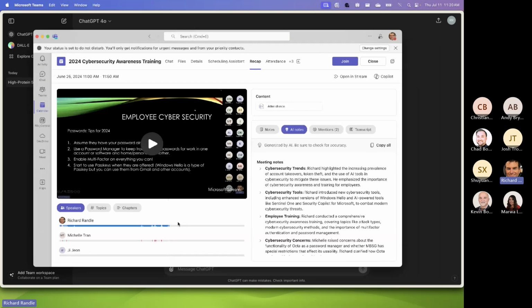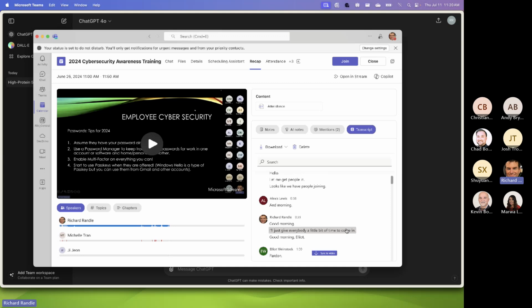What it has here is little bar graphs of when other people are speaking down in this corner. It has a video representation of the entire presentation. It took a transcript and wrote down everything everybody said in the meeting.